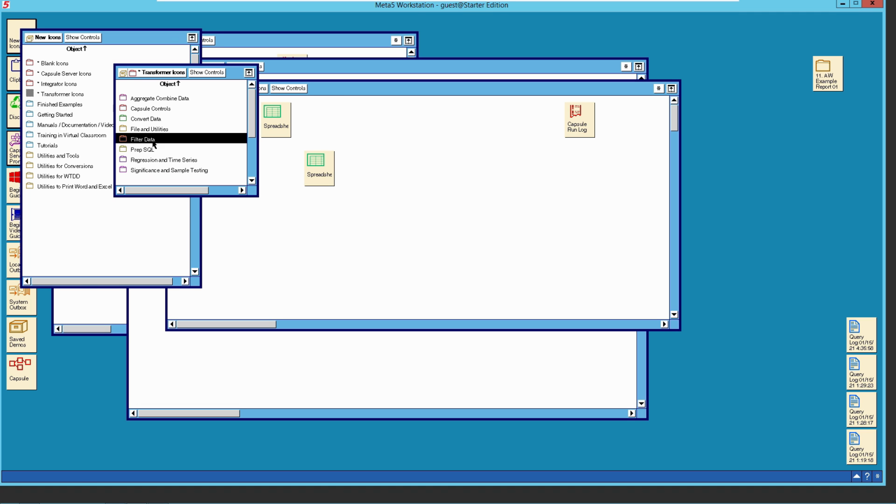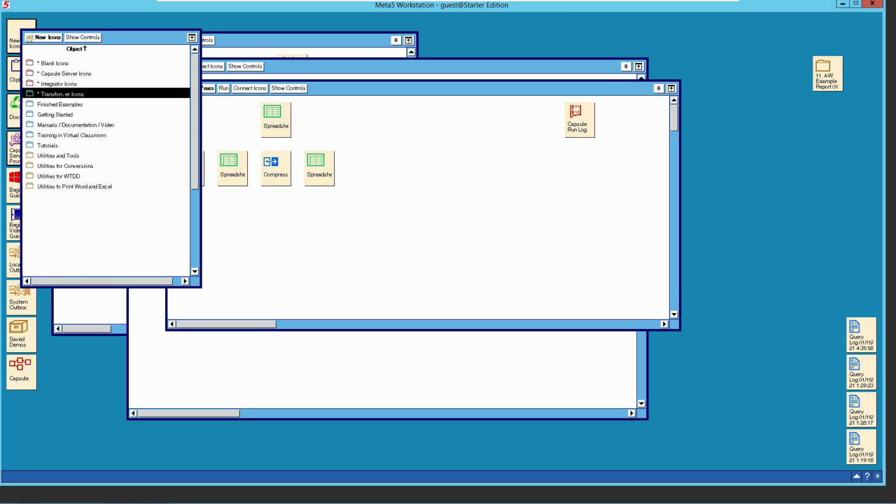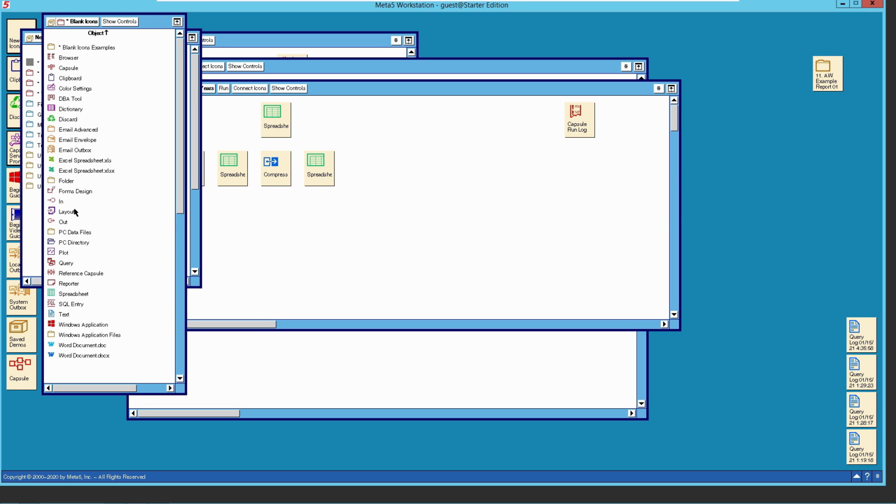So, you want a compress icon. You will copy the compress icon into your capsule. You will copy the out icon into your capsule.